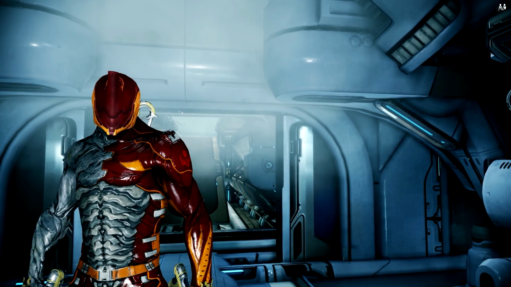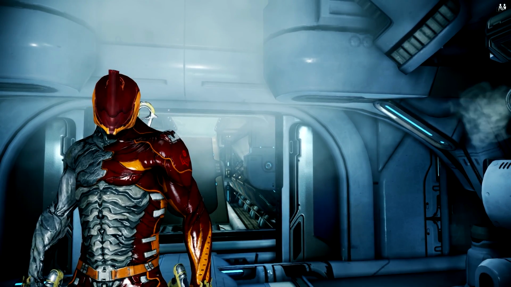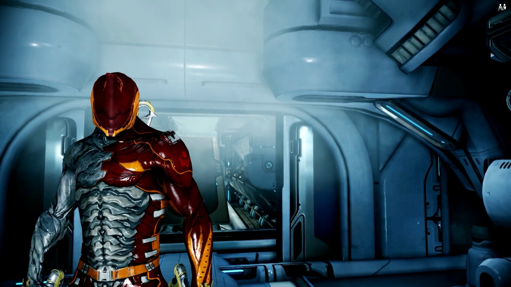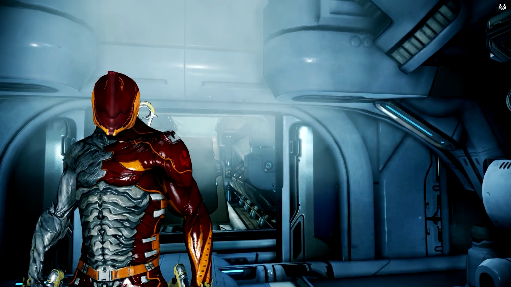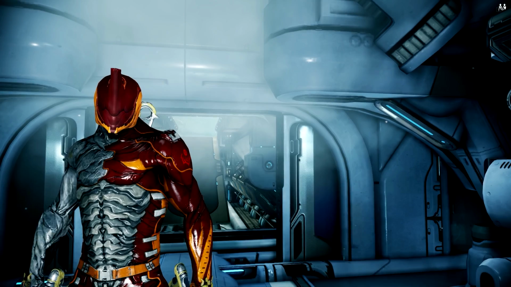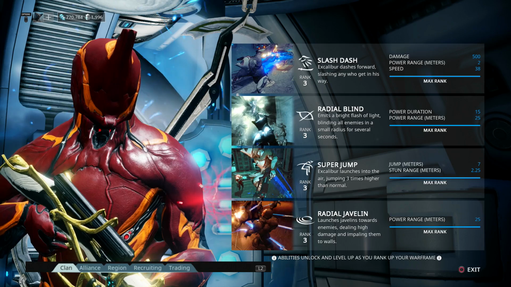In this episode, we're going to have a special Excalibur theme because he's actually been revamped in the latest update on the PC. He lost some of his old abilities, gained some new ones, and he's a whole lot better than he's ever been before. And to celebrate this special episode, Excalibur's wearing some of his proto armor, which is available for a limited time, so make sure you get it while it lasts.